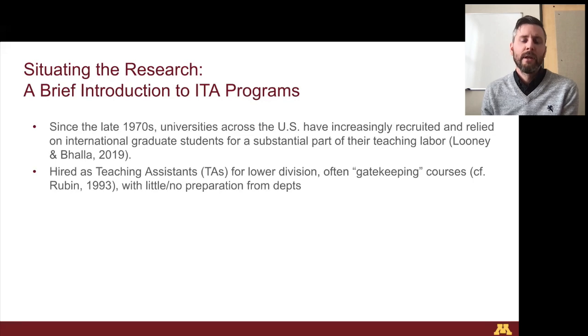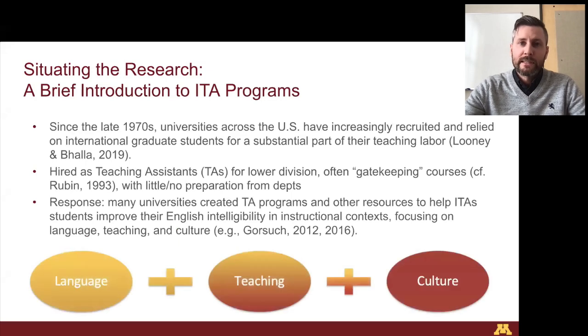And so early on in the late 1970s, early 1980s, it became clear that some international teaching assistants, or ITAs, struggled to communicate course content to their students or to respond to impromptu questions or comments in class. And so in response, many universities have created programs and other resources to help ITA students improve their English intelligibility in teaching contexts.